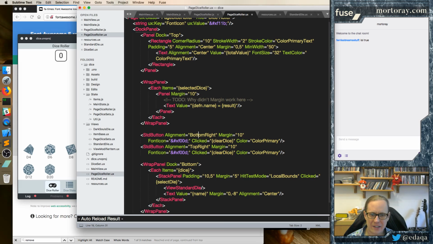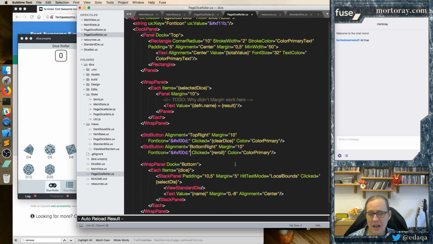Okay, I'm gonna go for the UX argument here: the clear button should be top right because that's harder to get to, and the bottom right should be our reload button because that's what we actually want to call more frequently. It's called reroll. The user's going to want to re-roll more often than they're going to want to clear it.